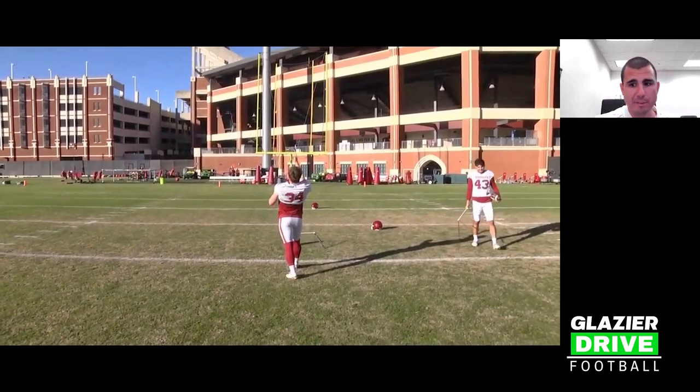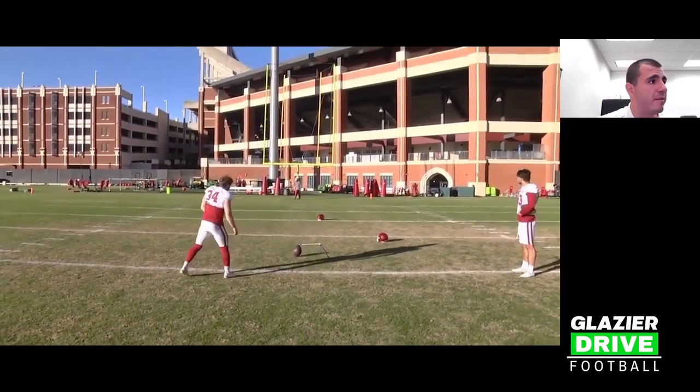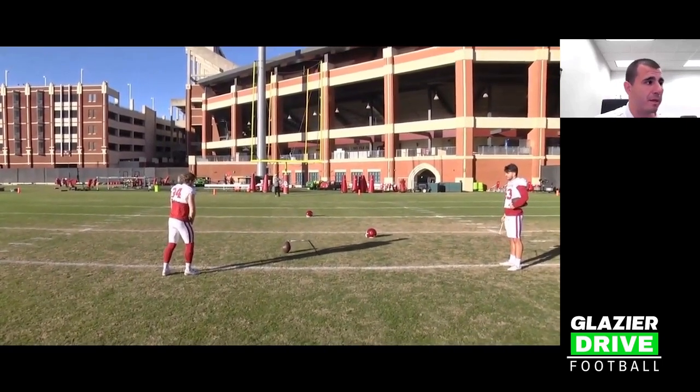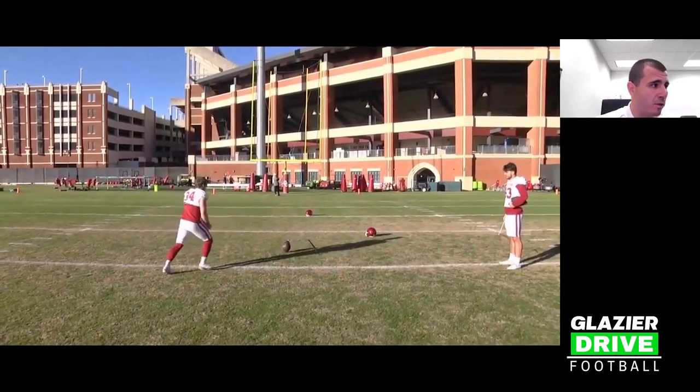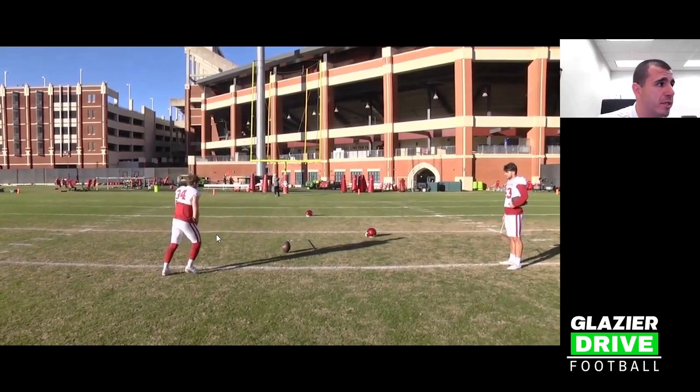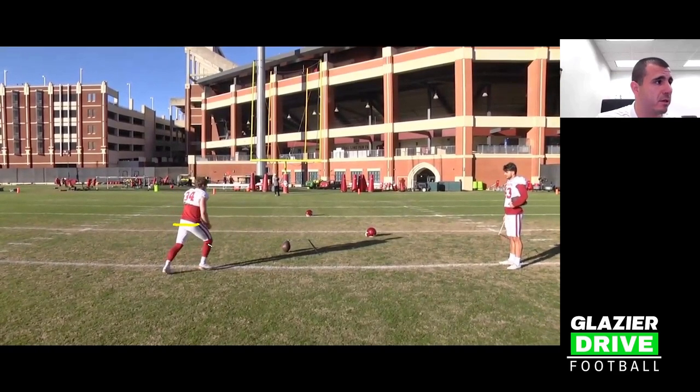So we start with no steps down the line. And then the very next drill we progress to is 1 steps. Just as it implies, he'll take a small little jab, but really taking 1 step into the ball. So the biggest point for you guys watching kickers is watching their hips.